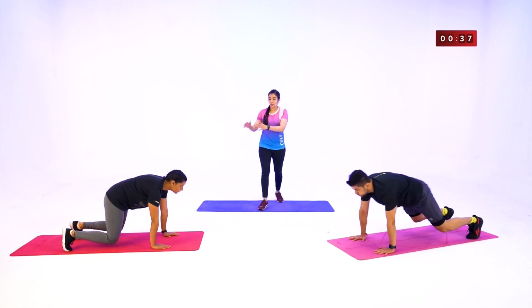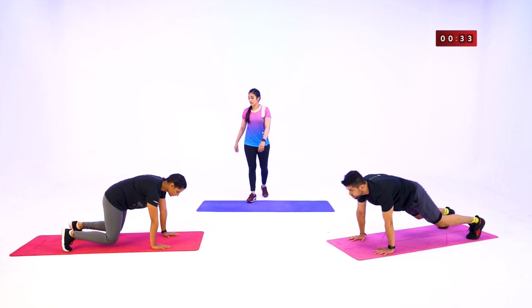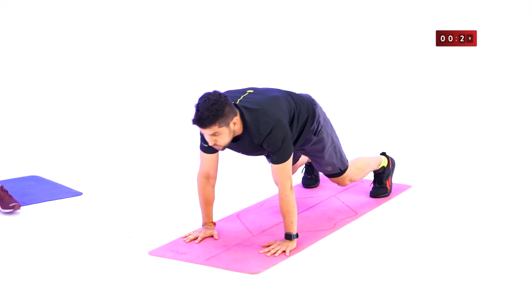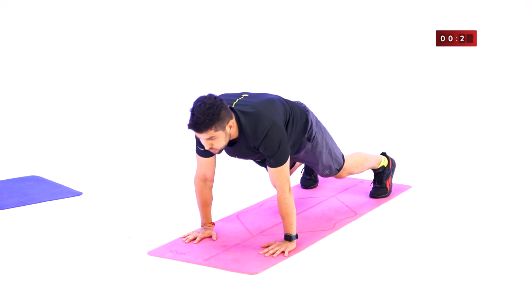New athletes, follow Supriya. She is doing beast hold position. Keep walking. Knees off the ground, just hold here. And advanced athletes, follow Rahul. Go for quadrockers. Inhale while going back and exhale while coming up.